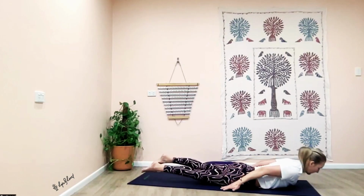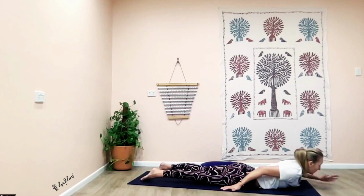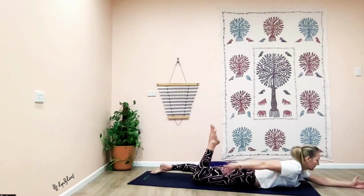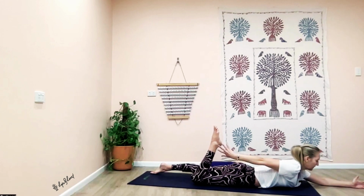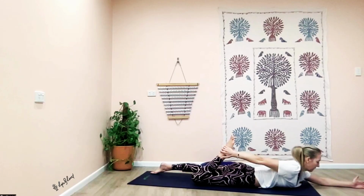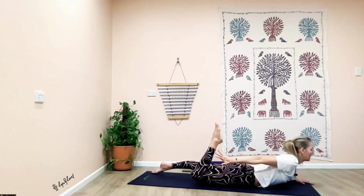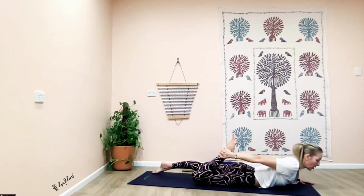Nice. Let's take the left arm forward. Bend the right knee. Reach back. If it's available, hold on to the ankle. If it's not, then take the left hand down and push up and lift up. This variation to prepare for bow pose.